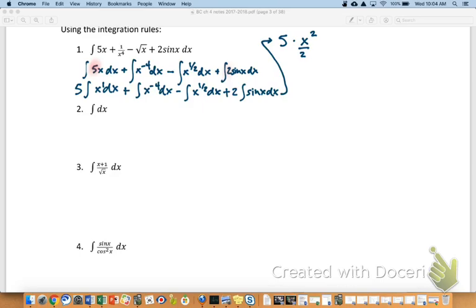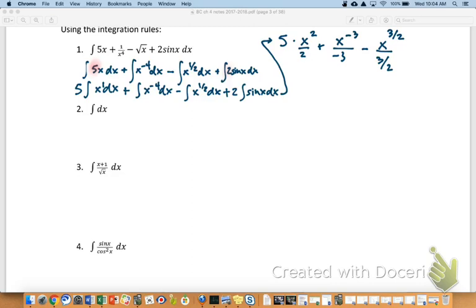Then, same sort of a rule for the next one. This would be plus, we add 1 to the old exponent and then divide by the new exponent. So there's our second power rule. Our third power rule would be minus. We add 1 to the exponent, so that would be 3/2. We divide by the new exponent. You'll rarely see me write that step. I'm usually just going to copy dot flop. Whatever phrase you like to use, I'll usually do that right away.